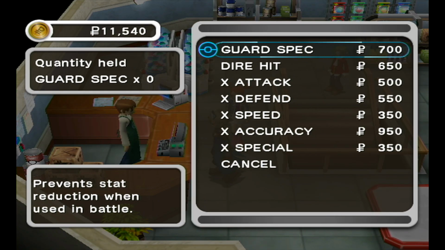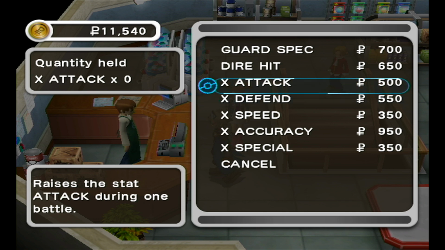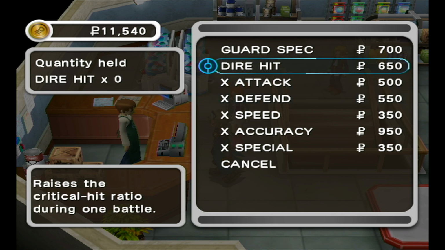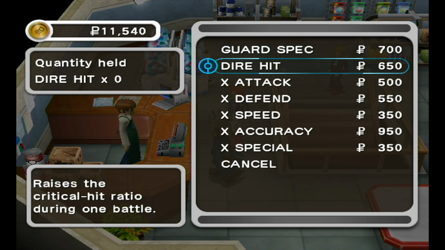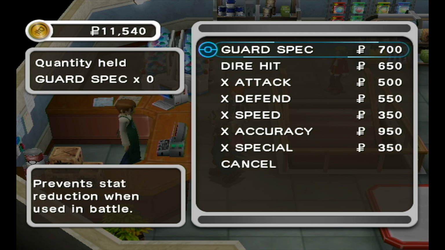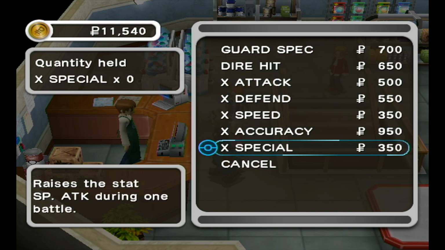How nice of you. Okay, you sell these things. These are stat boosts. They're named after the stat that they boost. I usually don't use these though, because battles are usually pretty short. I don't really need to boost anything. Oh yeah, these I guess will prevent stat reduction when used in battle. That's pretty good, when I think about it. There's some Pokemon that continuously try to growl at you, and it's a fight where you're not trying to kill that Pokemon, so it's a really long drawn out fight. This one raises the critical hit ratio during one battle. And these are pretty obvious what they do.